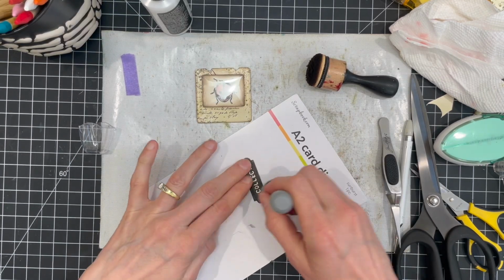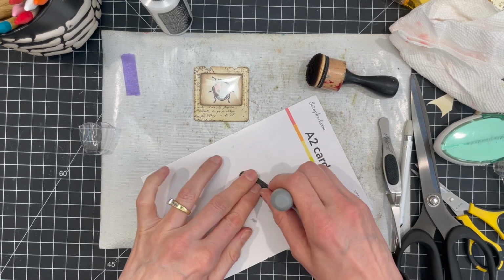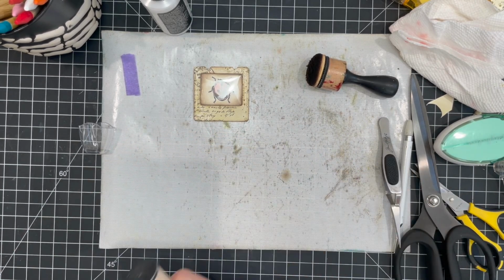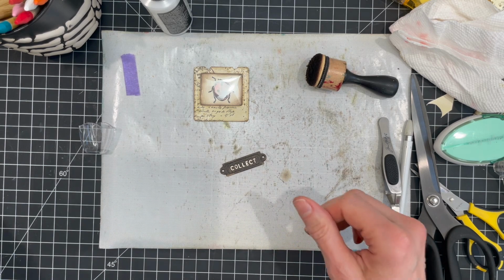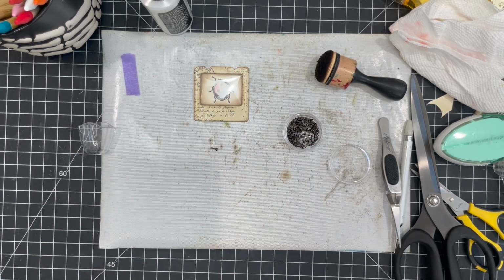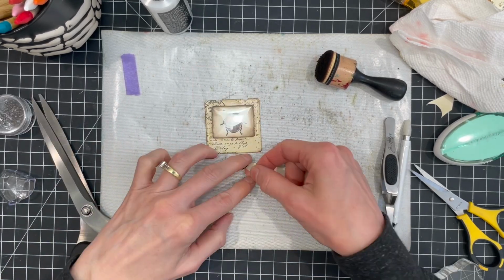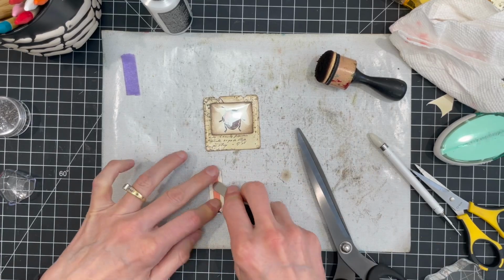I then did a bit of distressing by sanding the label using a sanding disc, which, as I mentioned earlier, you can also use a piece of sandpaper to get the same effect. The finishing touch is the addition of some tiny brads. Here I'm using my scissors to trim off the excess end of the brad. I then adhere the label to the slide using super tape.